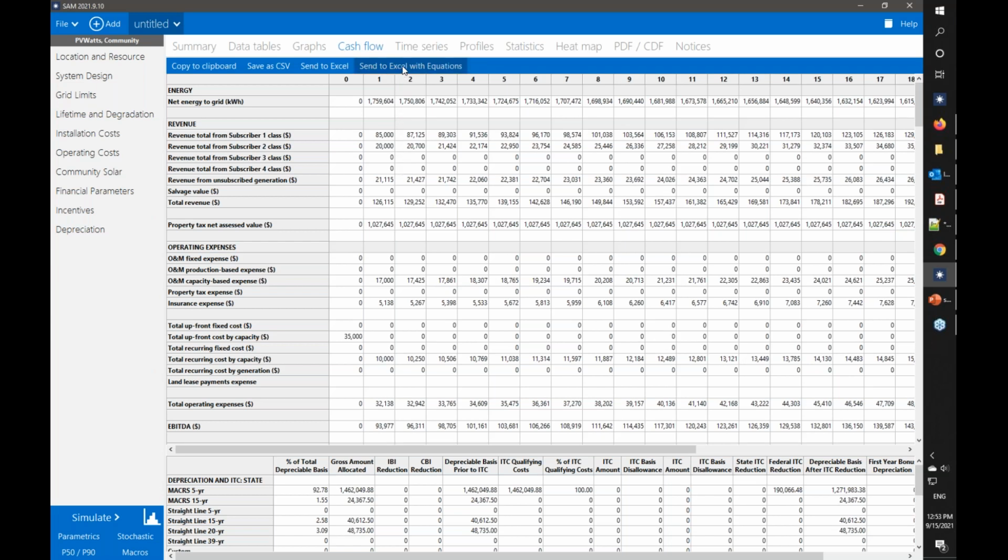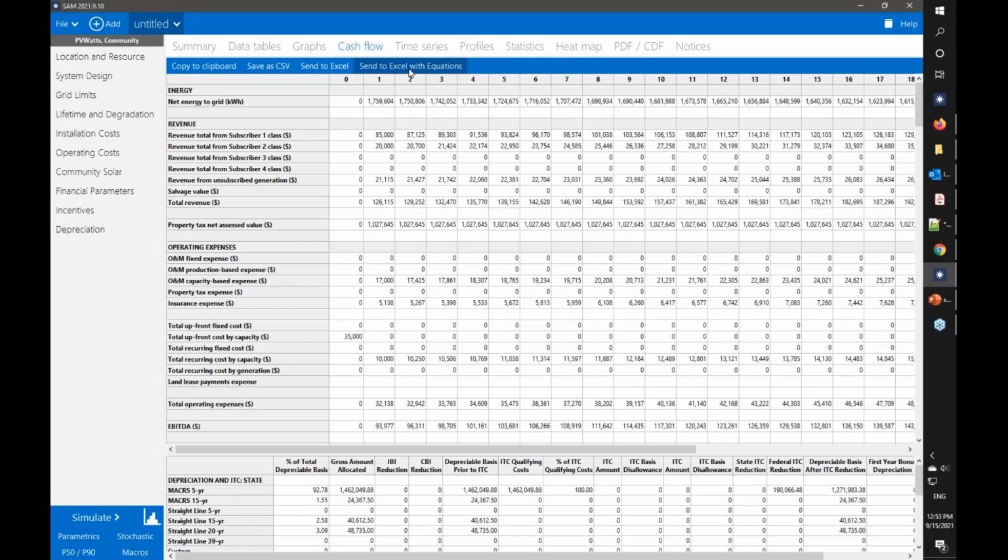For those of you who don't know, this is a feature that will take the inputs from the input pages in SAM and send them to a pre-built Excel workbook that comes with your SAM installation. And then that Excel workbook has an implementation of the cash flow model that's consistent with its implementation in SAM. So SAM has this cash flow model implemented as a C++ program, but we've made a copy of it in Excel.